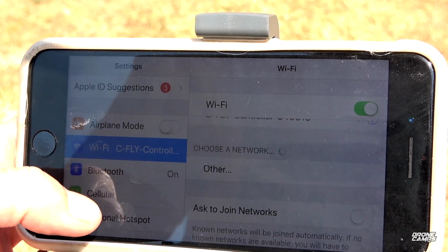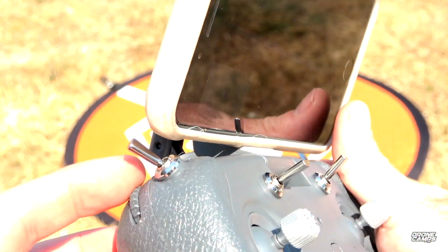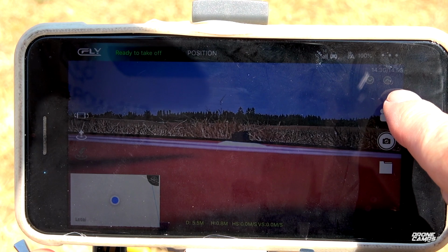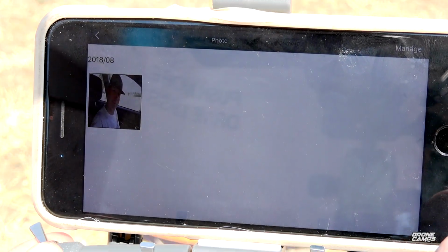You're going to go to the Wi-Fi, select the controller. This one connects to your controller because it does have a Wi-Fi range extender built into the controller, which amplifies your Wi-Fi signal, which is super awesome because this one, as I told you before, has a lot less lag. You can see here the video and the photo button, and you also have a little button there for going into your library, which is great.